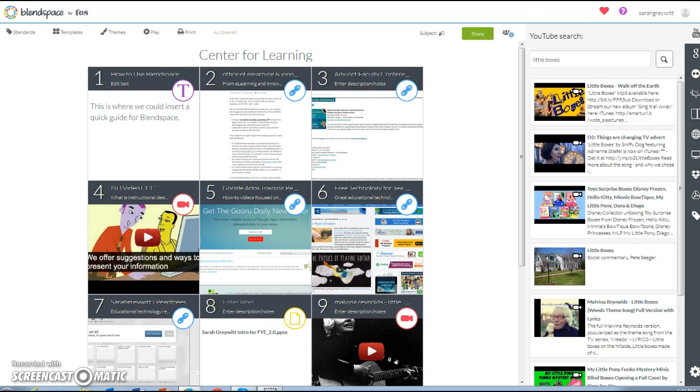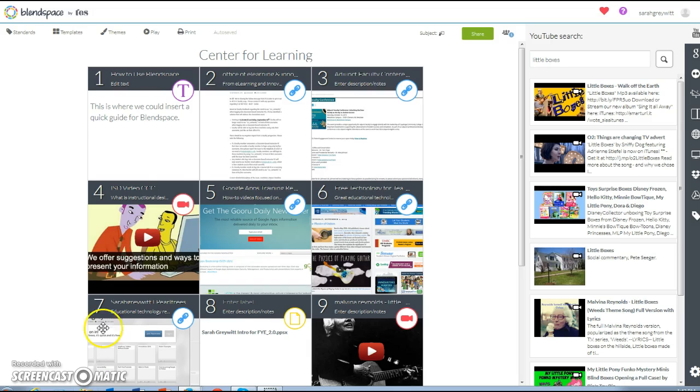This one was created for K-12, but as you may already know, K-12 has a lot of fantastic tools that we can steal for higher education. So this is one that I've already been working on, and it's a guide to the Blendspace that you've received. Just going to show you around a little bit.